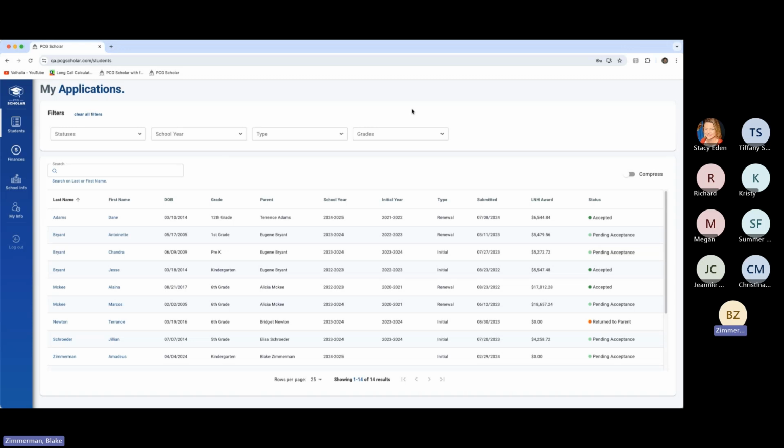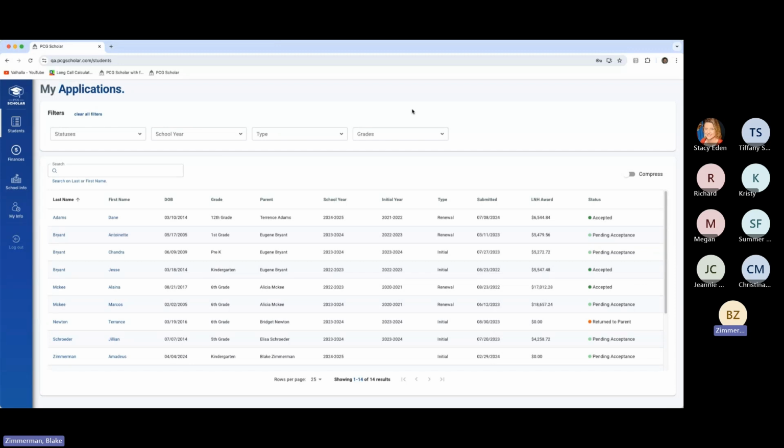This is our application that is used to manage the Lindsey Nicole Henry Scholarship. This is the application parents will log into to create their applications for the scholarship. The process is they create the application. The L&H team, Stacy and Crystal, will walk through each of those apps and approve them or not, and then the parents will accept the scholarship.